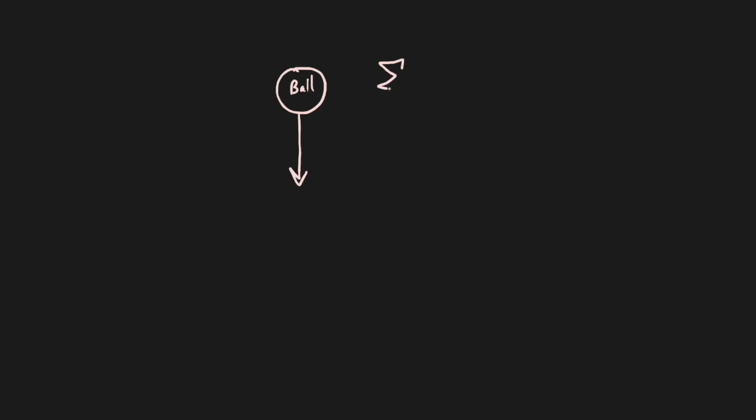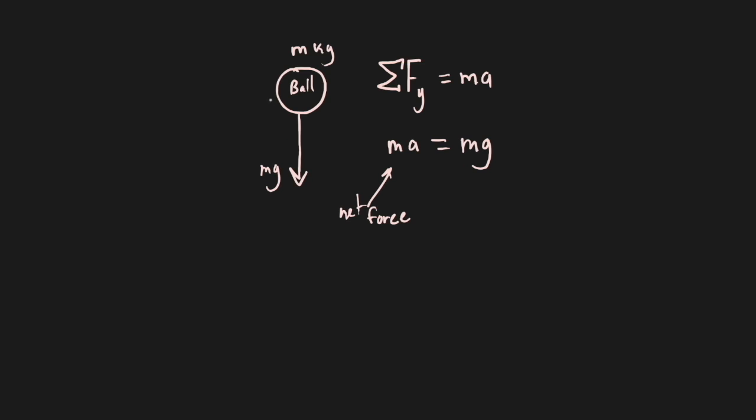We know that the sum of the forces in the y plane for this ball would be equal to mass times acceleration, or the net force. So we need to figure out what is the net force acting on this ball. We know that this ball has a mass, and it's falling as a result of gravity. So if we say that ma, which represents the net force, is equal to the forces acting on the ball, right now the force acting on the ball is mass times gravity. So I would have mass times gravity as a force going in this direction. There's no opposing force that I can put because we're in a closed system. As a result, I'm left with ma is equal to mg.